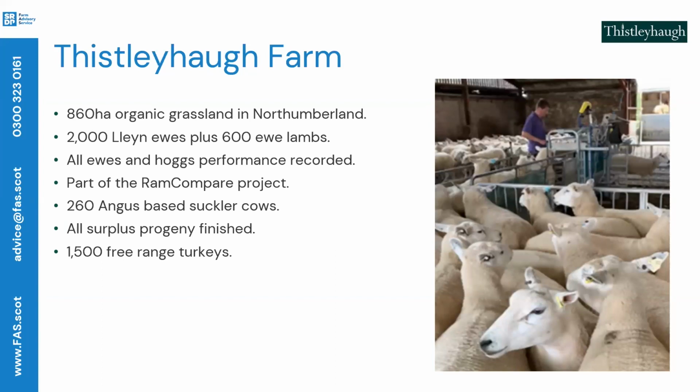Recently we've added another 330 hectares of upland grazing, within a reasonable distance of our home farm. That just came to us in May. So we're now farming 860 hectares, mainly sheep and suckler cows. We'll have 2,000 clean ewes to the ram this year, and there'll be about 2,000 ewe lambs.